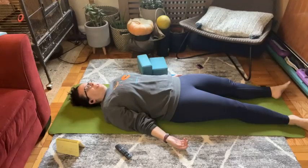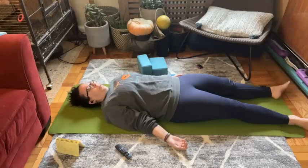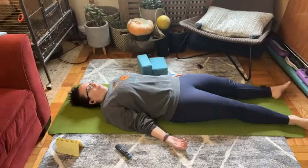Move down inch by inch, starting at the top of your head, one breath at a time. And what can you relax a little bit more? Relaxing the closing of your eyes or any clenching of your eyebrows, relaxing your mouth. Can you get more of the back of your neck on the mat, perhaps tucking your chin to your chest or simply noticing if your chin was stretching up towards the ceiling? Keep moving down 1 centimeter at a time.